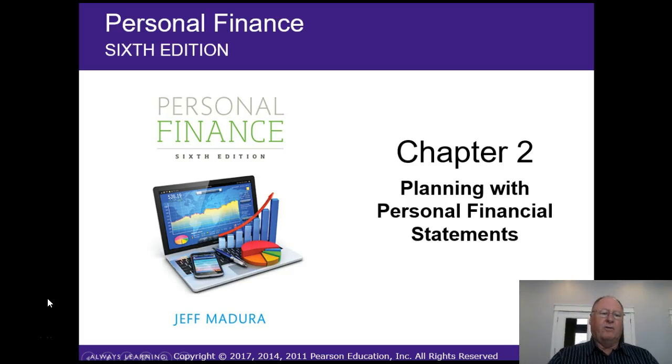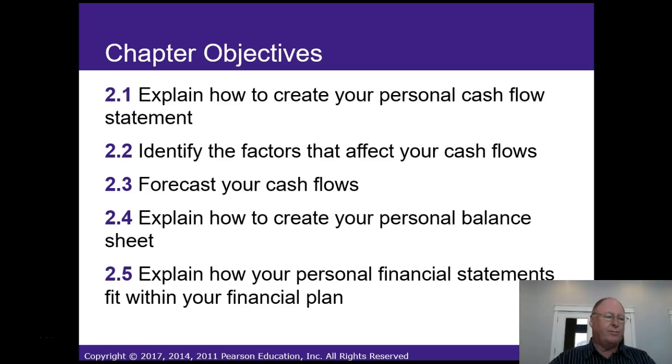We're continuing with Chapter 2 in our personal financial statements. As we do at the beginning of every chapter, of course, there are the chapter objectives. What I want to do is cover a few items that are covered in the chapter, really beginning by talking about personal cash flow statements.